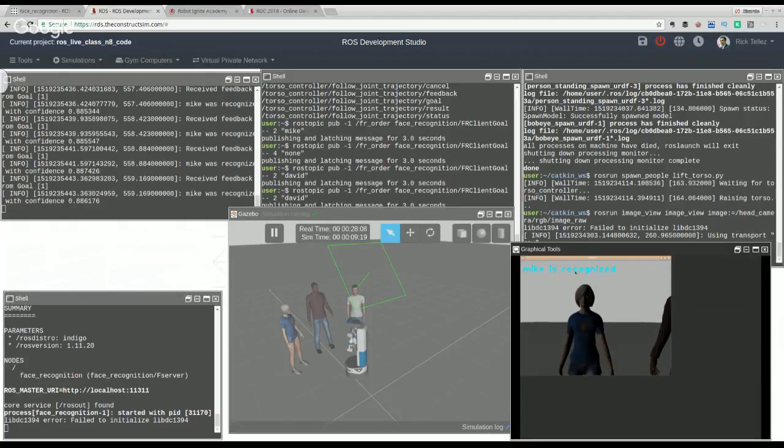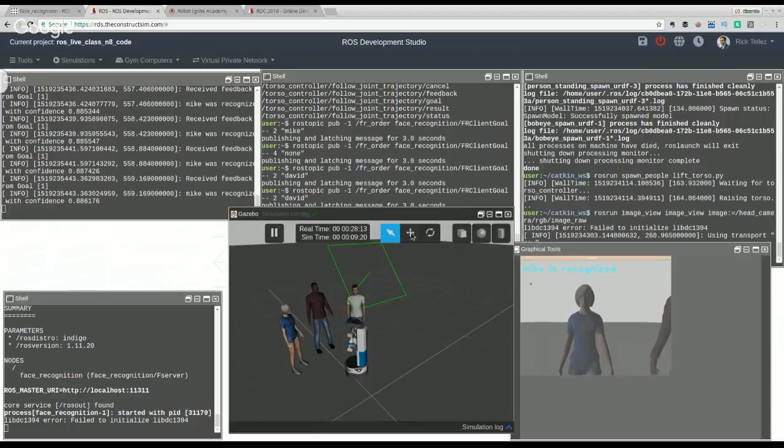Mike is recognized. Okay, so this is an error of the label, but it's not recognizing anything, not even the face. I think it's not detecting the face. Let me move it a little bit, so closer maybe. It's not getting the image of the girl as a face. Let me put it closer. Okay, something like this. But it says confidence is less than some amount. So it doesn't recognize the girl.